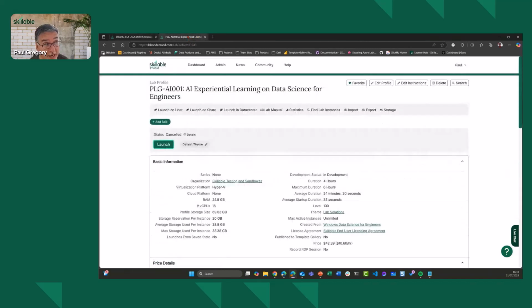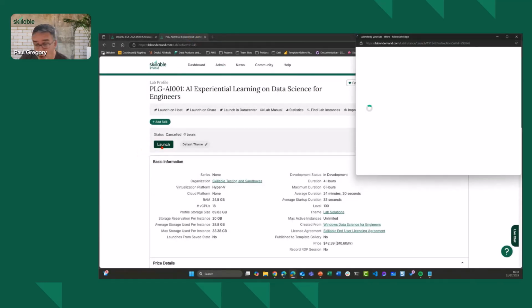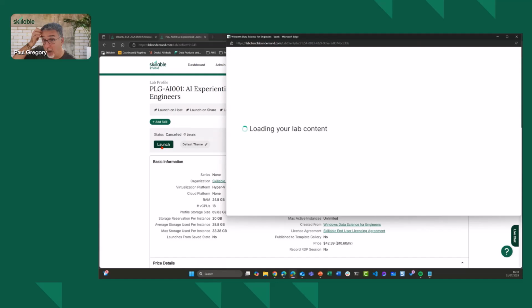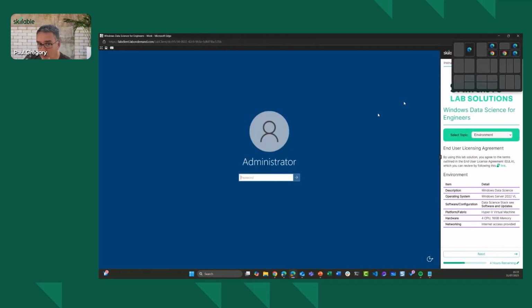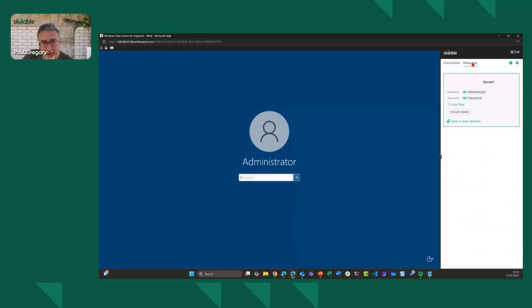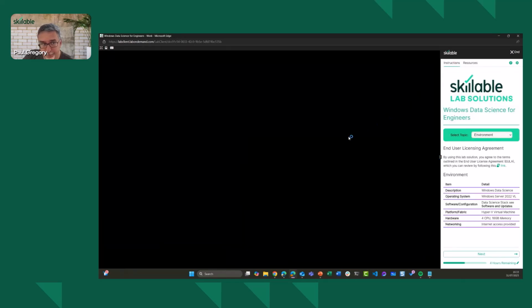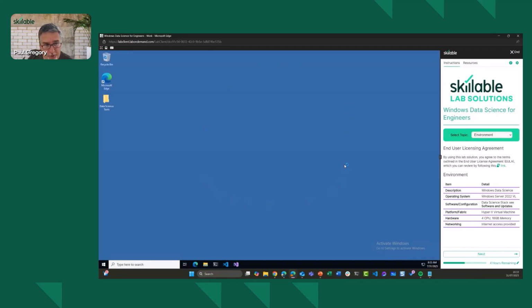This is something that I've built, which I'm going to launch using our existing AI capability, but we're going to make this native to the platform. I'd be really interested in what you think about this. This is just a template that I've thrown together. Don't worry too much about what's on the right hand side. I'm just going to log in for completeness. Effectively, this is a machine that's configured for the purposes of data science. It's got loads of data science tools installed. You can see it's got things like Visual Studio down the bottom. There are many other things installed in here.